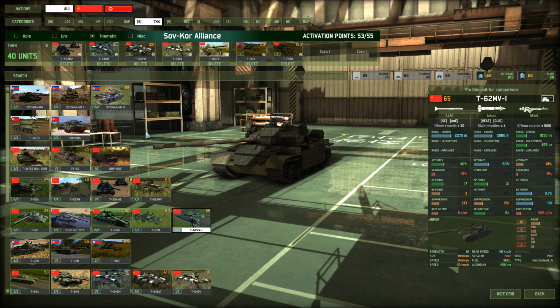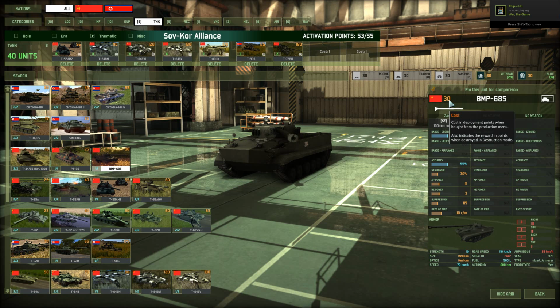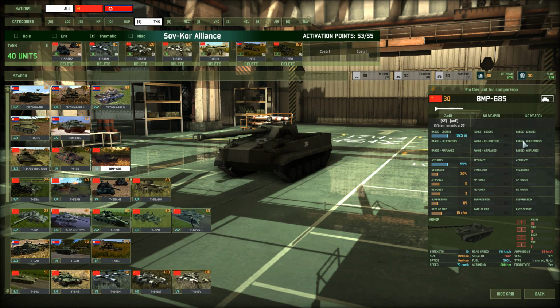One tank that I have grown to like lately is the BMP 65-8 or 685. Reason for this is that they are dirt cheap, 30 points. You get a ton of these guys at Elite, which gives them 30% more accuracy, and don't mistake that for this thing going plus 32%. It's 32% of this percentage.